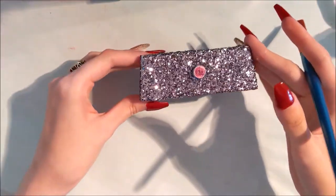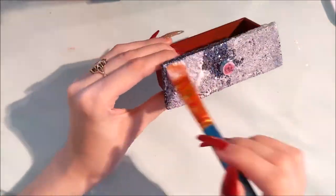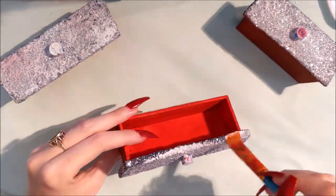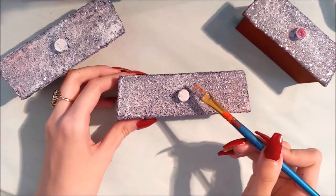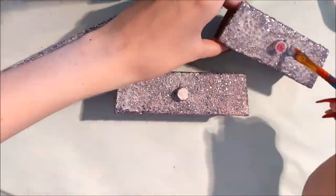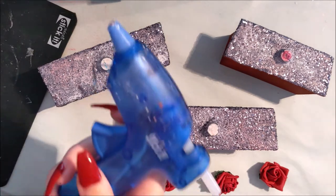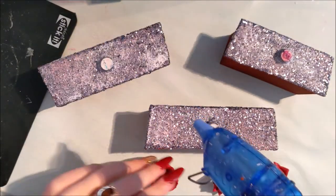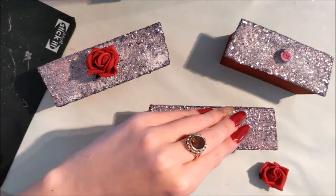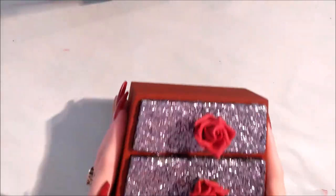So now that's all finished, I'm just going to go over the glitter in Mod Podge, just to make sure that it gives a nice coat over the top and that glitter doesn't keep coming off. If you don't have Mod Podge at home, you could just do this with normal PVA glue and it should work just as fine. I actually forgot about the little knobs here, so I'm just going to paint around them in the glitter. I've got some cute little flowers that I'm going to put on them, and I've got my hot glue gun out to stick them on and make them like little drawer handles. And I'm just going to leave it all to dry — and this is the finished product.